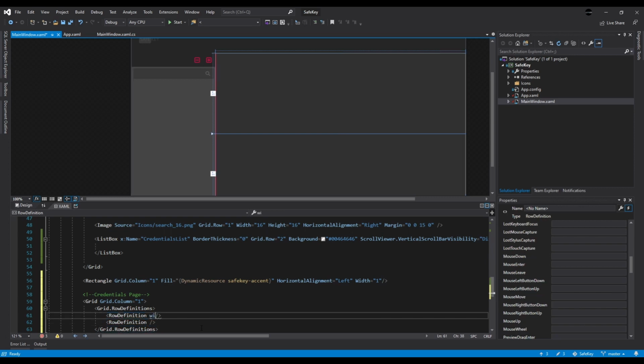The top one. Oh, sorry, height, not width. Height, say 100. Should we do 50? I'll do 100. No, actually, we'll do 50. 40. Yeah, 40.